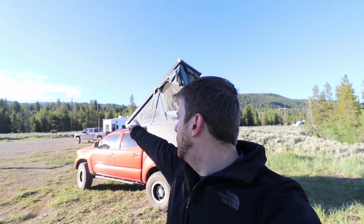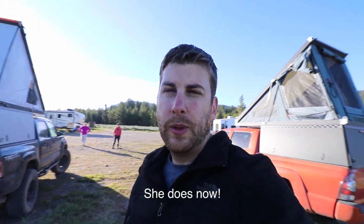I'm definitely glad I added this window. If you look, if we look at hers, she doesn't have that side window. It's a little bit extra, and it wasn't an option when she ordered hers, but totally worth it. You get a huge amount of view, with the back window and that side window there. As far as setup, it takes just a couple seconds to pop it up, and just a couple seconds to set it down.